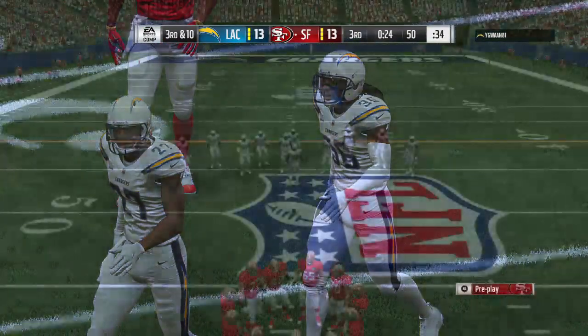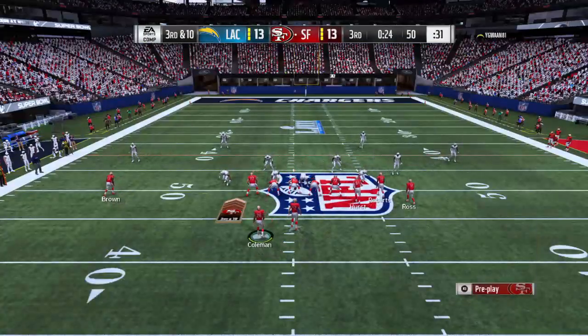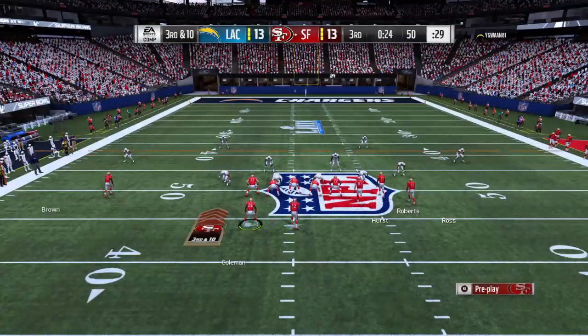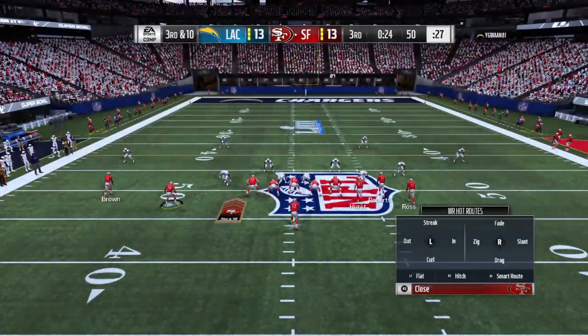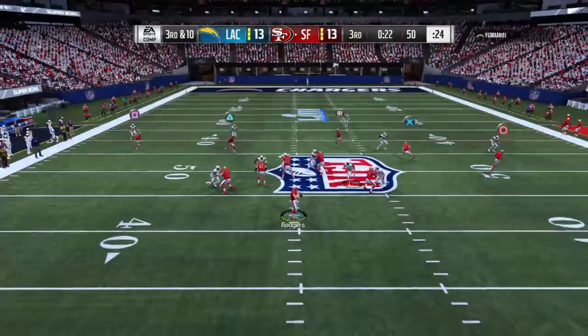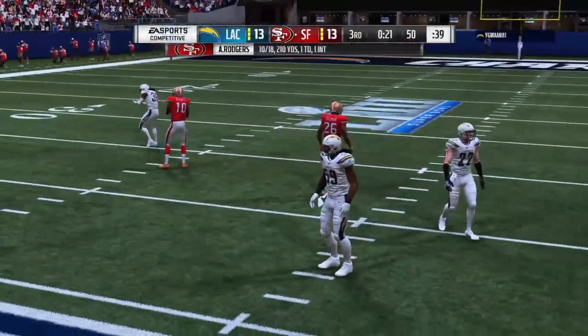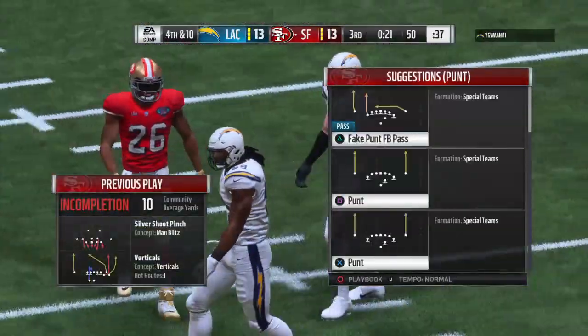It is tough to complete passes against zone defenses. The windows that you see open, they shrink pretty rapidly. How about being able to hit a moving target against the zone before the next guy can get there and make a play on the ball? Not easy for any quarterback, no matter the situation, and there the defense won the battle. And that's incomplete. Coverage there by the safety, Harrison Smith.